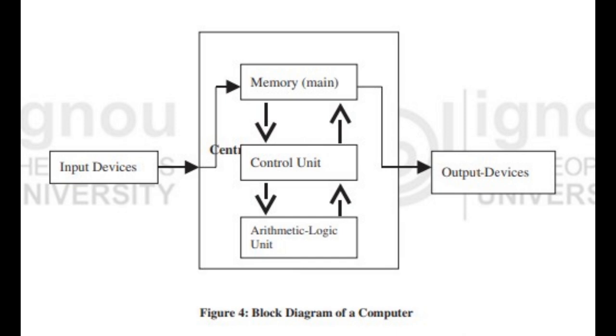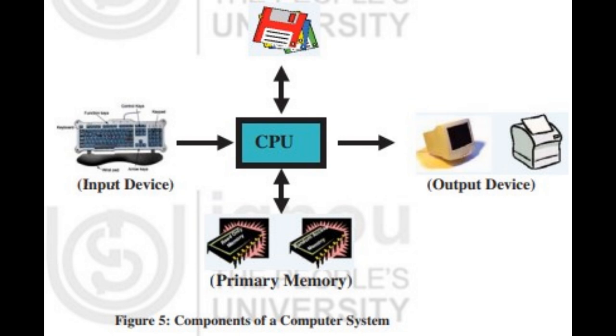Thus, a computer does mainly the following four functions. 1. Receiving input. Accept information from outside through various input devices, such as keyboard, mouse, etc. 2. Process information. Perform arithmetic and logical operations on the information. 3. Produce output. Communicate information to the outside world through output devices like monitor, printer etc. 4. Store information. Store the information in storage devices like hard disk, pen drive etc. These four functions are responsible for everything that computers do.